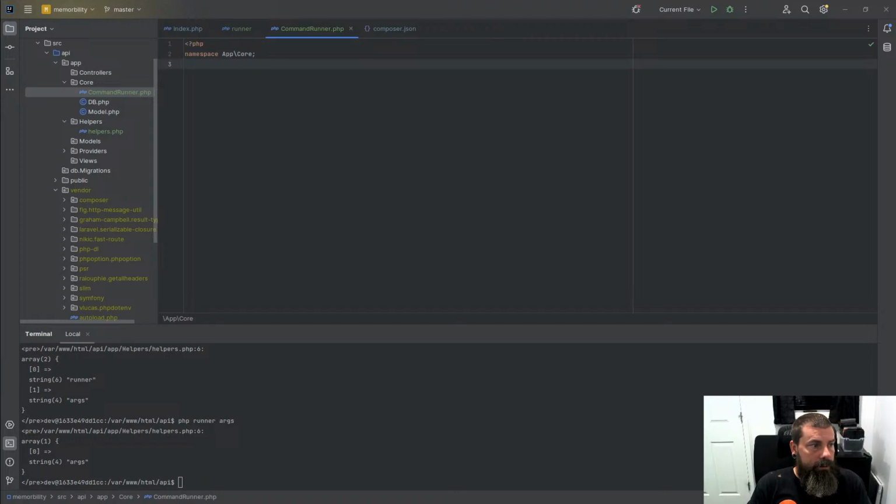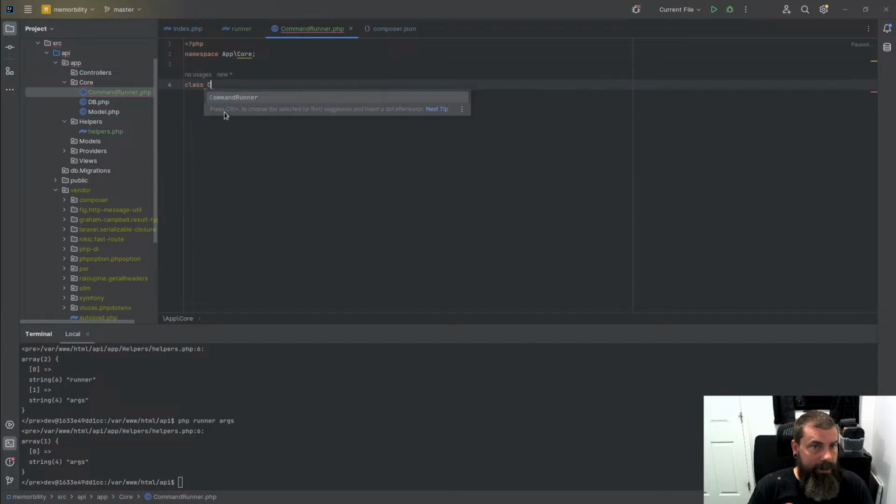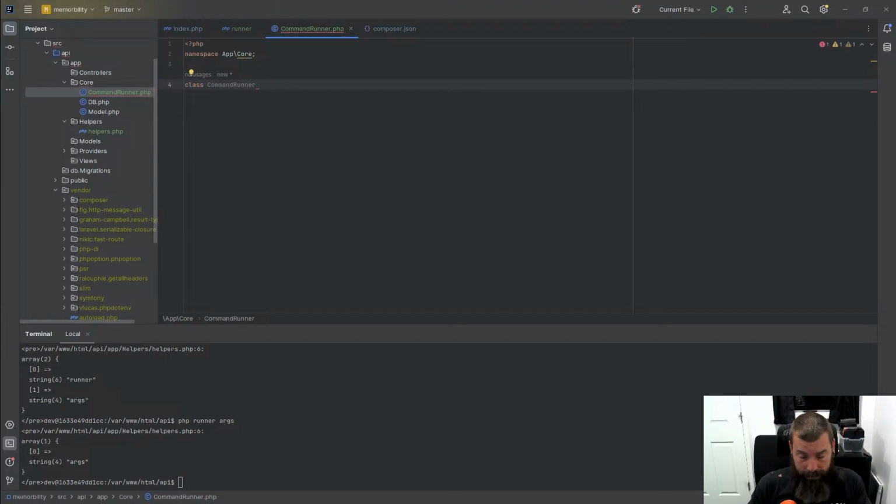Okay. The next thing we'll do is just give it the name of the class, CommandRunner, just like that. And we're going to define the command name and our params, which will be by default an empty array.